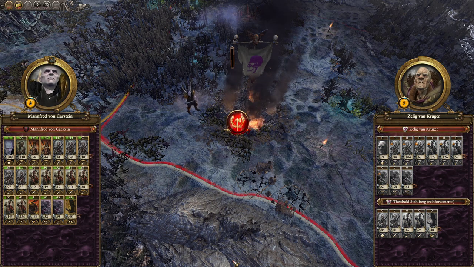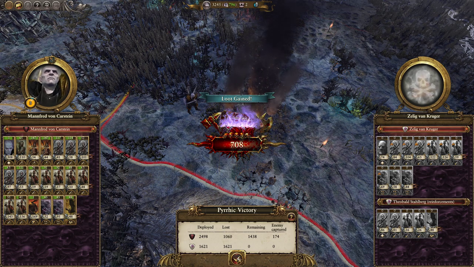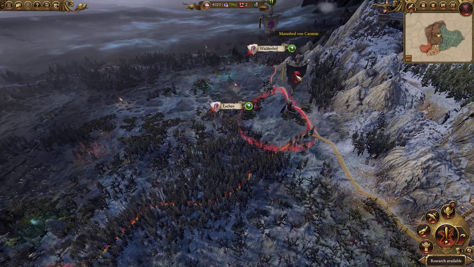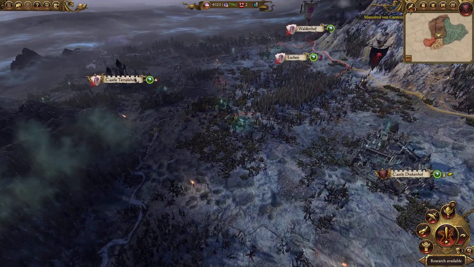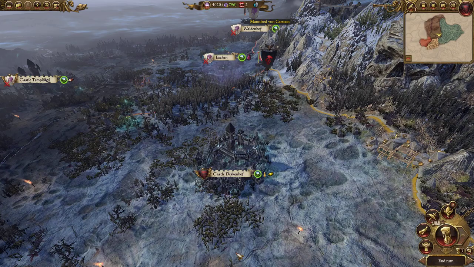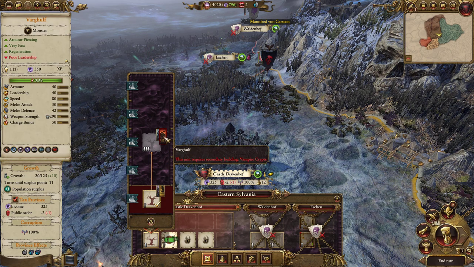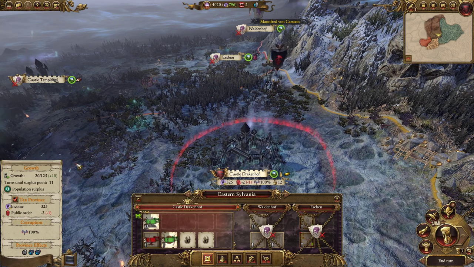Yeah, we can auto-resolve that. We're just going to sack. Move. Come back down. Save up a bit of money. We can get rid of that, I'm not going to be using that anytime soon, and we can build that anyway in one of the smaller settlements.